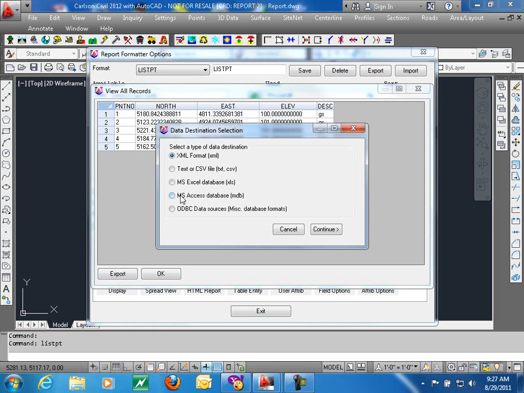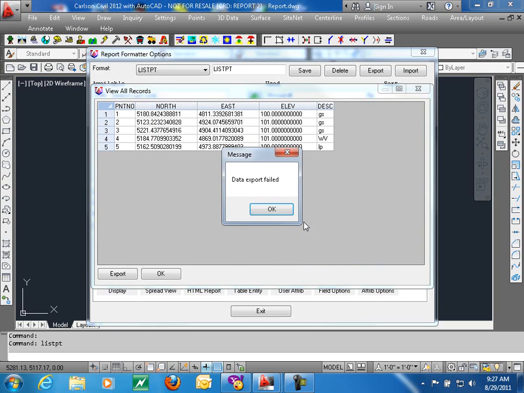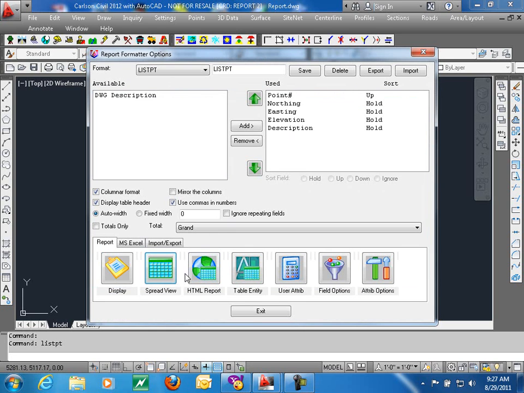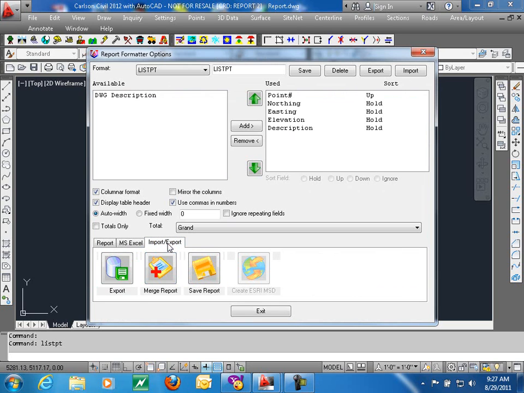Variety of formats, including Access database formats, Excel formats, CSV formats, and XML formats, which again would go to a website. You can also export those options using the Import-Export tab here. You can use the Import-Export to merge your reports if you have multiple reports, or to save them out.